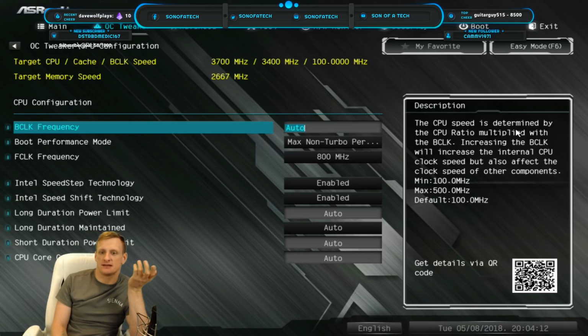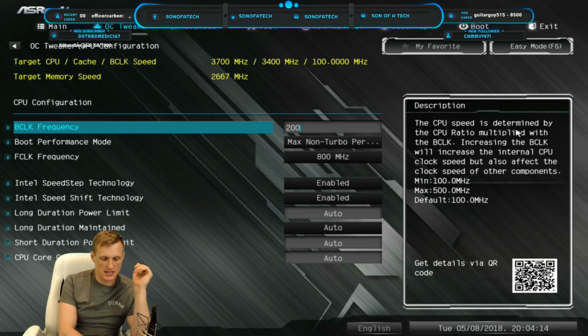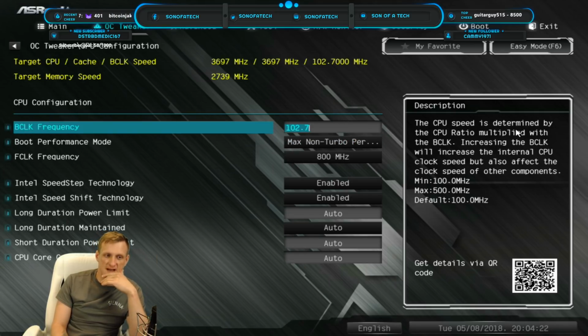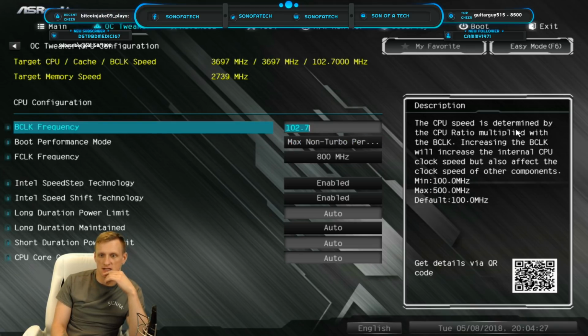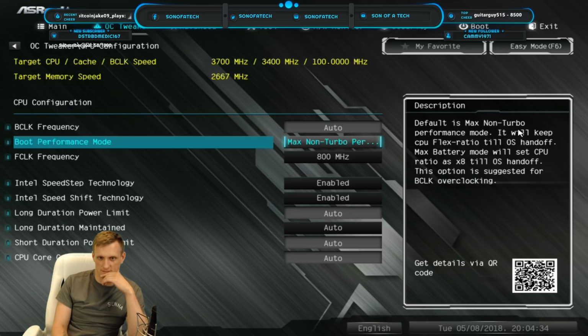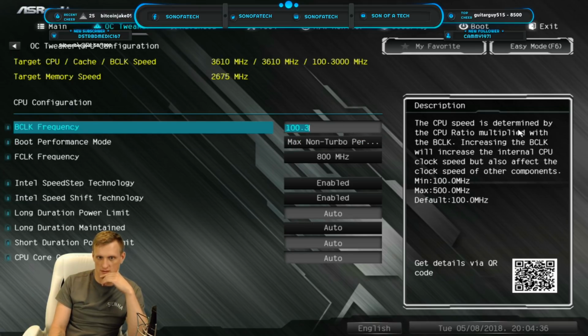It says max at 500, so why? It's only letting me go up to 102, which I thought we would get more of an unlock. Let me try... damn, that sucks.